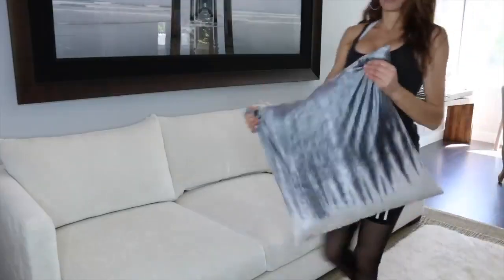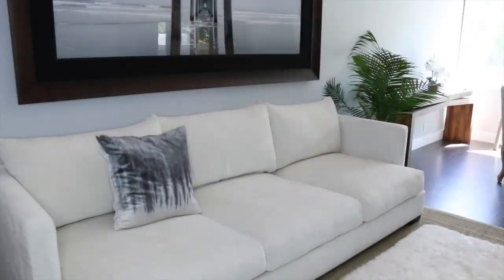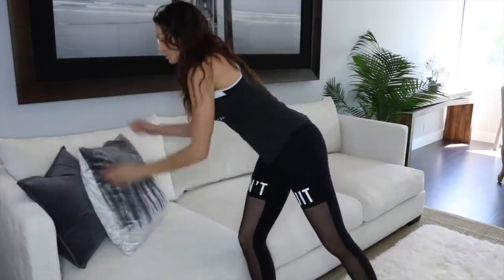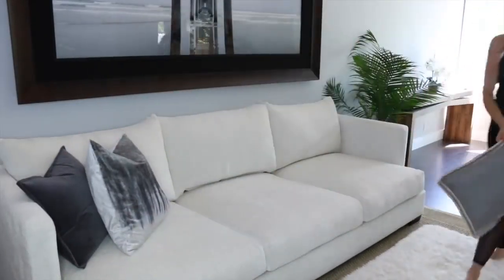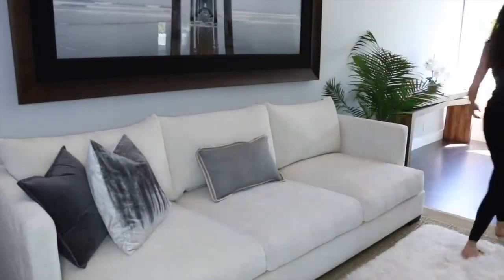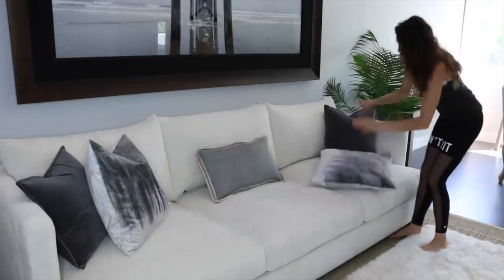I got my pillows at HomeGoods — let me show you how that really starts tying the space together. The first pillow is a Calvin Klein; it's an ombre that fades from blue to cream. The second one is a basic blue-gray which is foam filled. If you want your pillows to hold their structure, make sure they're foam filled and not down filled. This one was an absolute score — it's foam filled and ties in the jute rug, the shag rug, and the painting, so it was a must-have. The other two are the same as the first two.